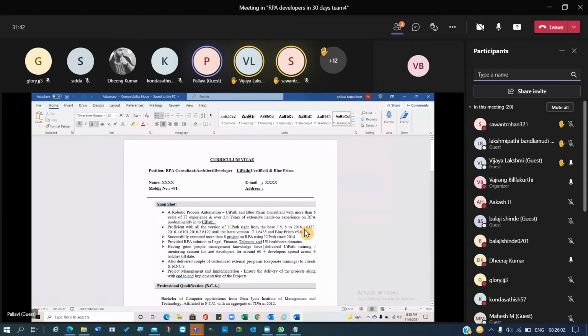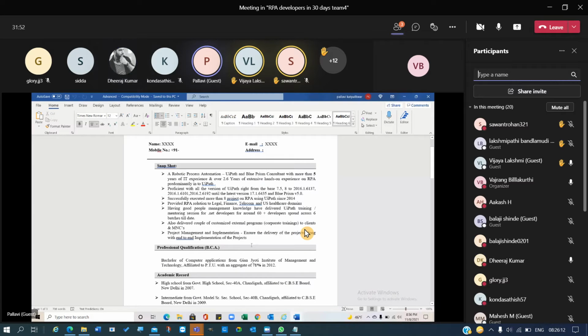But I seriously suggest you create a particular format, like whatever you have said. First there should be the skill set, then Calibri font and size 12, whatever it is. If you can create it as a Word document and add it to the files, you have the files access as well, so that we can check it.